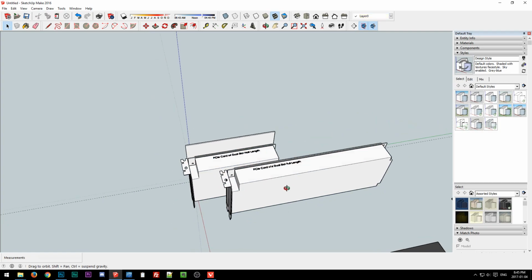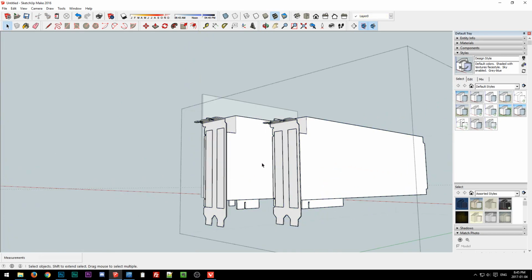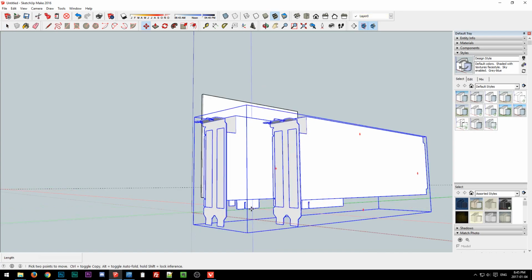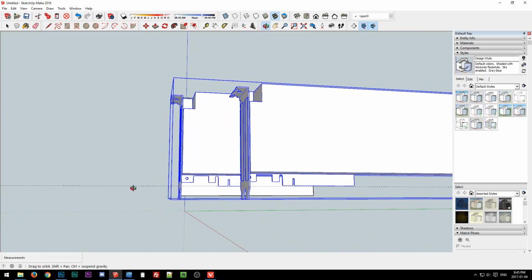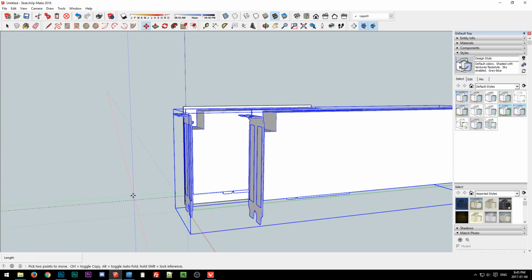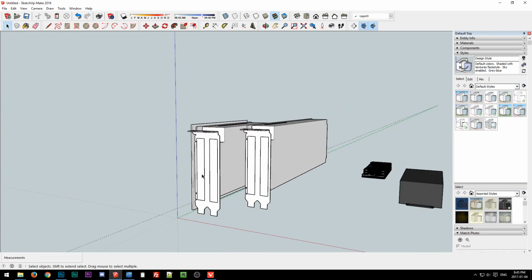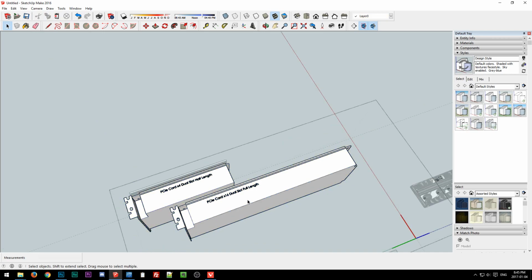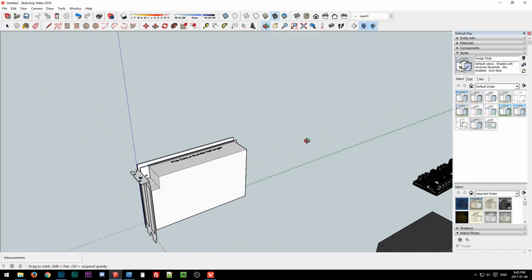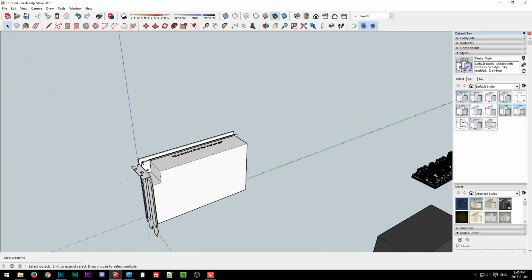One of the things I had mentioned in the thread was, let me get this at the right height for both of these. Let me go back. So I'm going to move, like I said, the bottom of the slot connector should be roughly at that height, extrapolating from the model. It's nowhere near exact, but we just need really rough measurements at this point. Then there'll be a little gap between them. I'm not sure how much, so we'll just guess. Let me hide that for now and get it out of the way. Okay, so this is the minimum we have to account for, like if we use an external PSU, for instance.